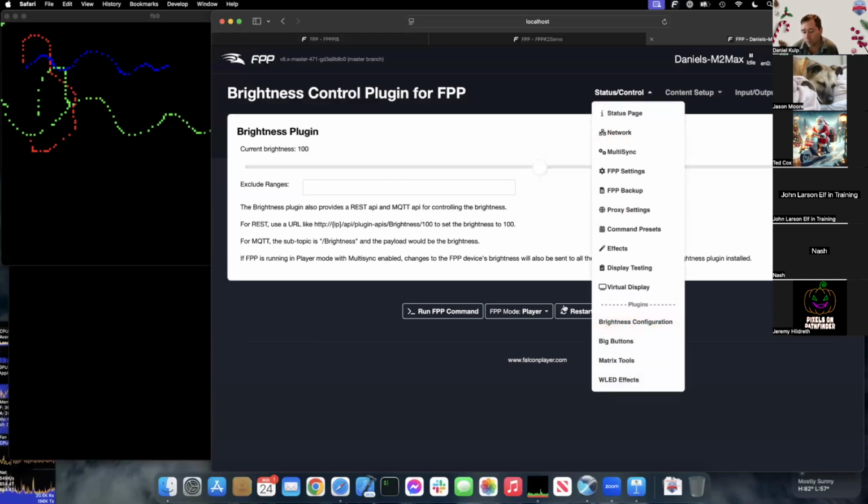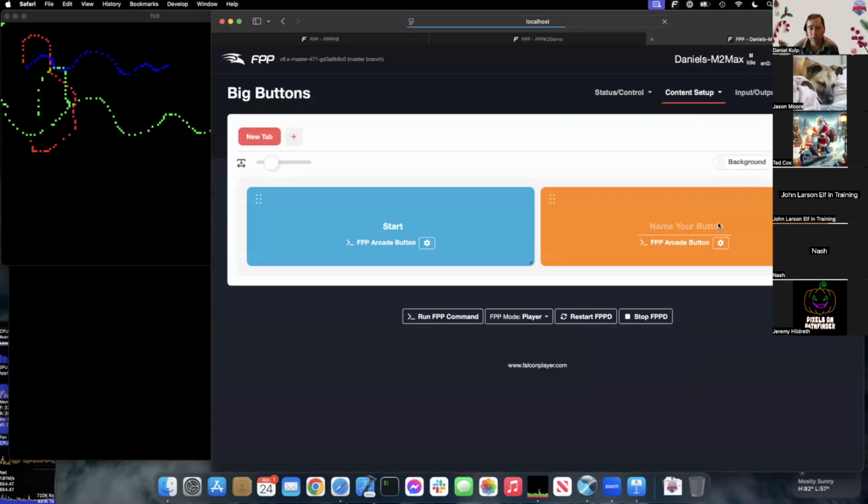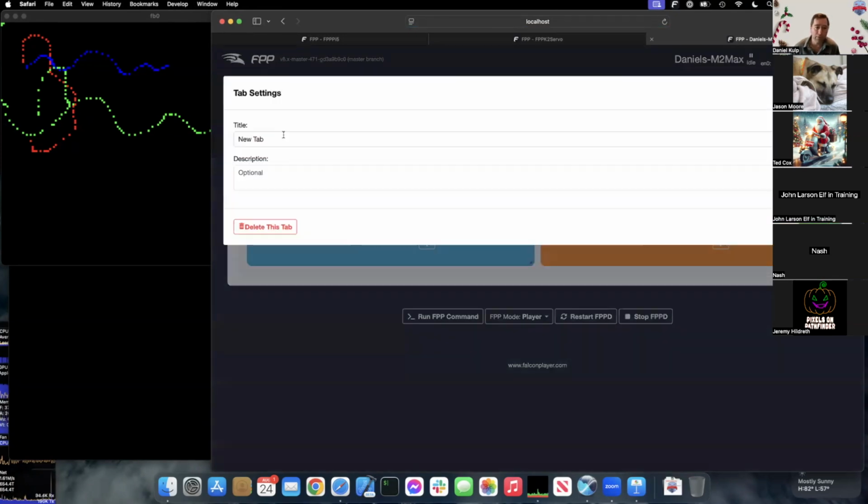Very useful. Another one that a lot of people use is the big buttons. Big buttons is basically two menu items. On the content setup, there's a configure page where you can create tabs. You can add tabs of buttons and name the tabs, like, I don't know, my tab.